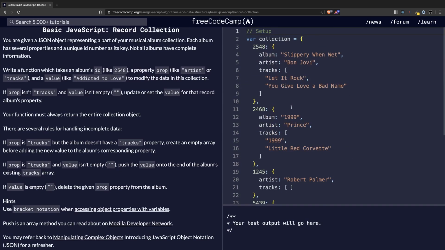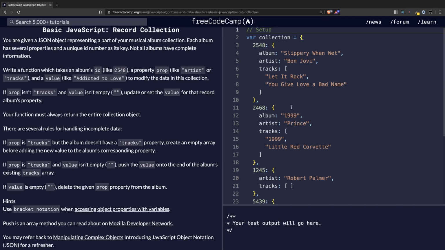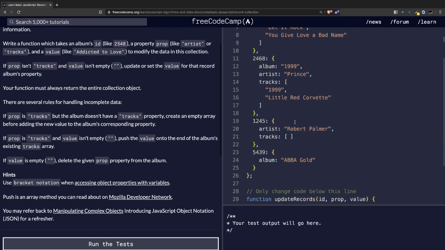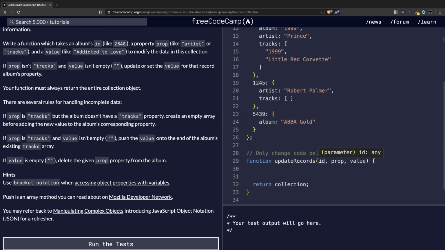We have a collection of musical album collection, and each album has several properties with an unique ID as a key. Alright, write the function which takes an album's ID, a property, and a value to modify the data in this collection. Okay, if property isn't tracks and value isn't empty, update or set the value for that record album's property.